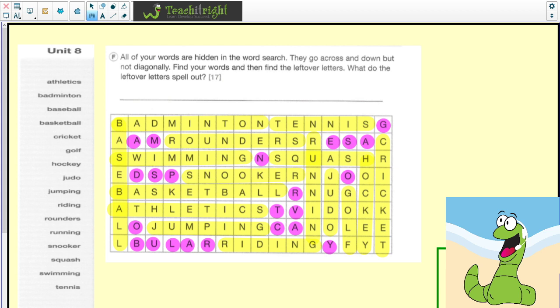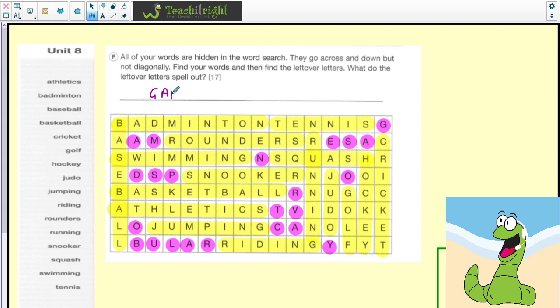Still part of Unit 8. Now, interestingly with these, you've got to find all these different sports. Lots of you will play these different sports, or you've heard of them, I'm sure. And once you've found them in the word search, you should be left with games and sport vocabulary. So that's what you're left with. So all the highlighted letters you can see there. So what you can do is write that out over here. So if I do that quickly for you.